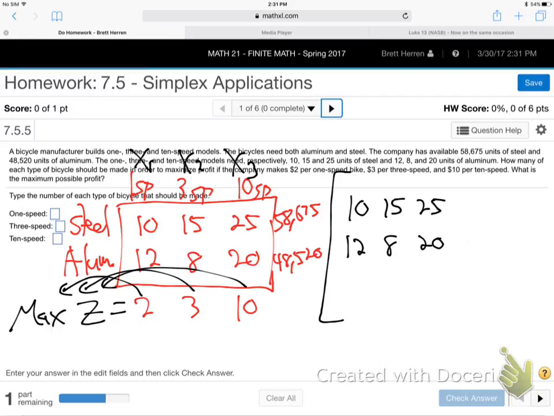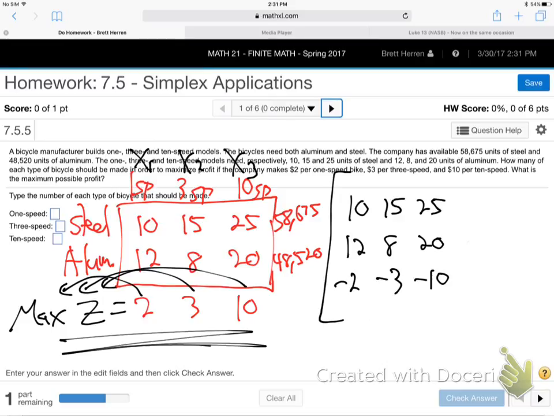Now, is everybody remembering? The Z, the thing you're maximizing, those have to jump over and become negative, right? -2, -3, -10, like that. And everybody good to there? And now, what do we put in this section? Remember what goes in it whenever you're doing a simplex tableau. We know the answers are at the end. Let me go and put those in right now. The answers are at the end.